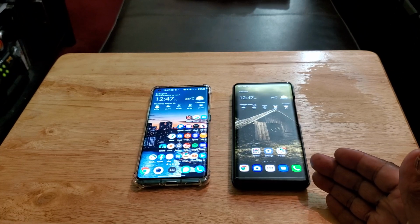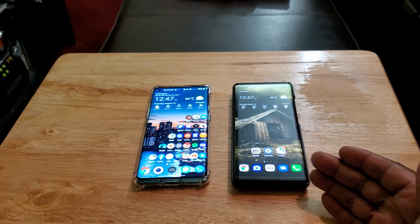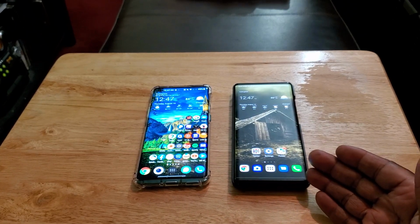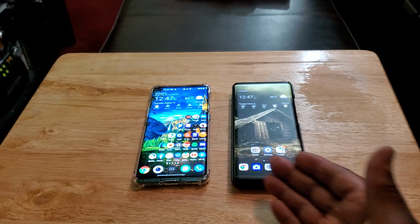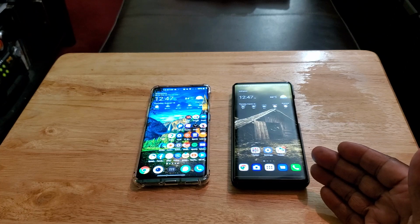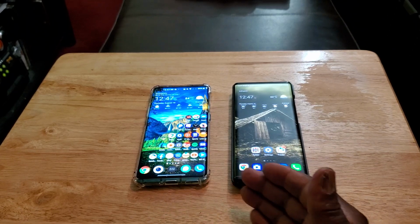It doesn't have the motion graphics smoothing. I'm using it at like 97-98% brightness, and it could last me like a day and a half too. But it should last even longer because it doesn't have a high refresh rate either. So I'm using this with everything at max, and I'm getting the same amount. So I can get a day and a half with both devices. So both have great battery life. But this one actually should get you a little bit more due to the fact that it only has a 1080p display. But both give you really great battery life.